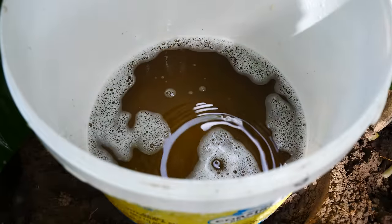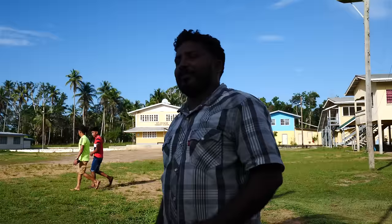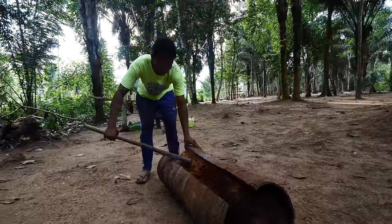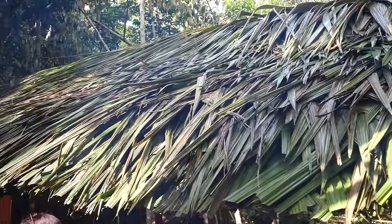And then after we make the drinks, we're going over to the village. We're going to go look for a paddle for myself. We're going to see local life. And then after that, we got dinner. And if we're lucky, today we're going to try the Tacoma worm. It's a worm that comes from a tree. They open up the tree, they pull it out, and you eat it live. Stay tuned.